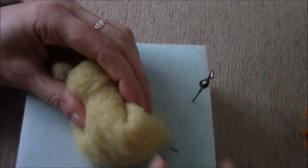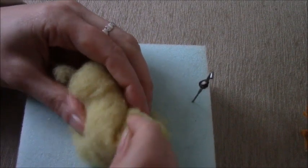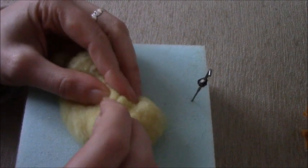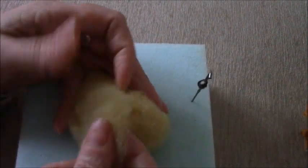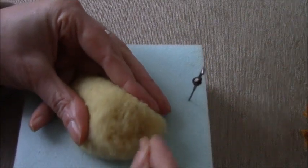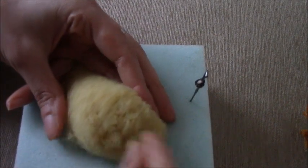felt. You don't have to felt too firmly with this, but I'll just show you how well it does felt. It is just fantastic. With some wools you can't felt over gaps, but with this, if you just look how well you lay it over, it is fantastic. It really is amazing, and the detail you can get with it is incredible.